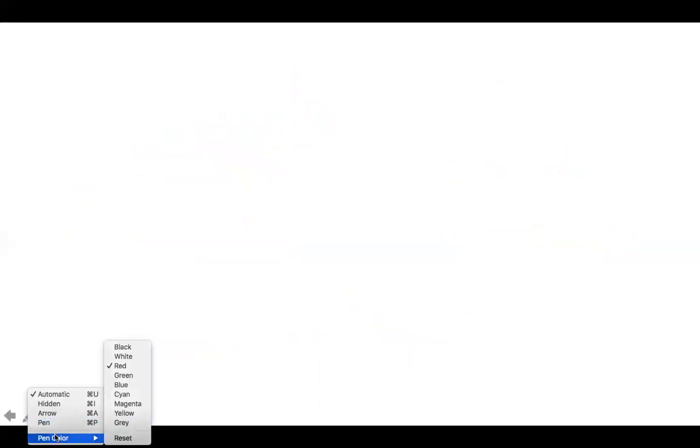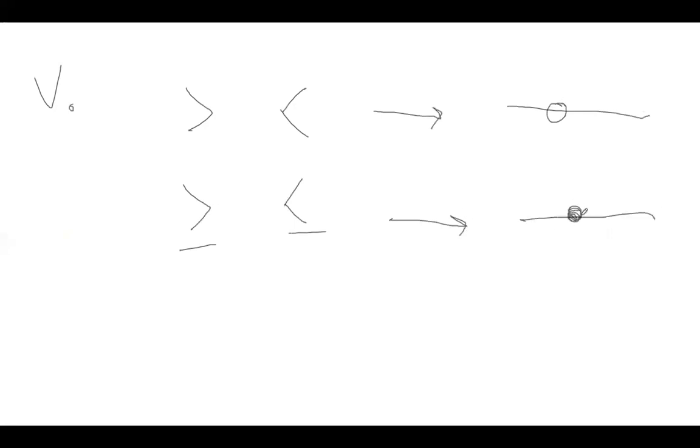Last topic that we just learned about yesterday is inequalities. So we're on section 5. Inequalities deal with these signs, right? Greater than, less than, greater than or equal to, less than or equal to. One of the big things we learned yesterday is that when we graph these on a number line, if it doesn't have an equal to sign, we have to graph it with an open circle, right? If it does have an equal to sign, we have to use a closed circle.